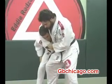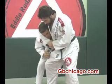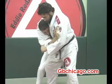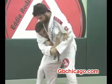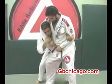So first thing, you want to have good balance here, feet parallel. He will come in with a punch. You want to block, throw the punch. When he throws the second one, throw one more. You control his arm, and then go for the escape.